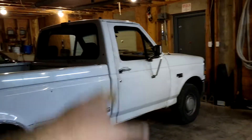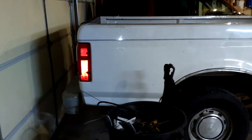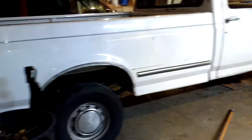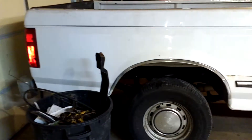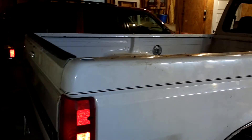At first I thought it was the cab — the cab was off — but I looked and the bumper was also tilted this way. So that kind of made me think the frame was a little bit off. Right where the bolts go, I stuck some washers and some rubber grommets to make sure those were safe. But for now it's level, so I'll mess around with it some more if it starts messing up on me again.